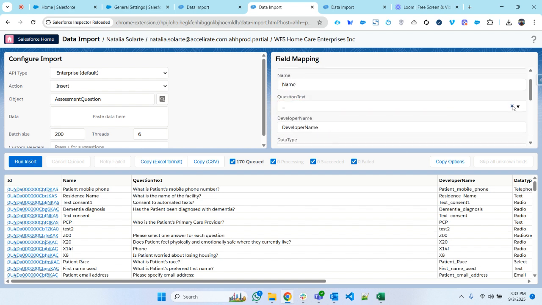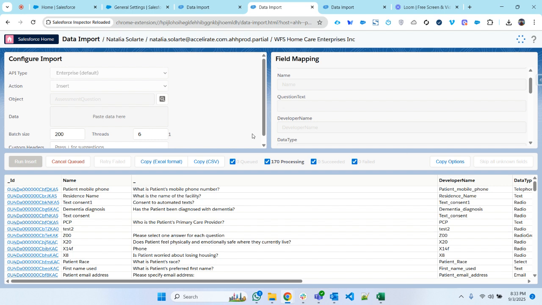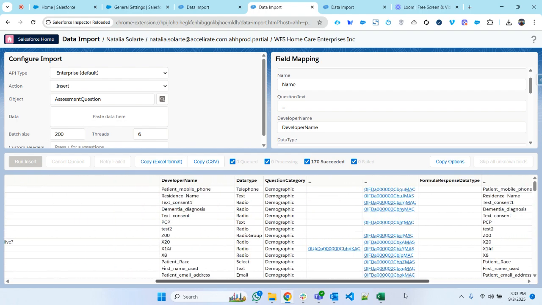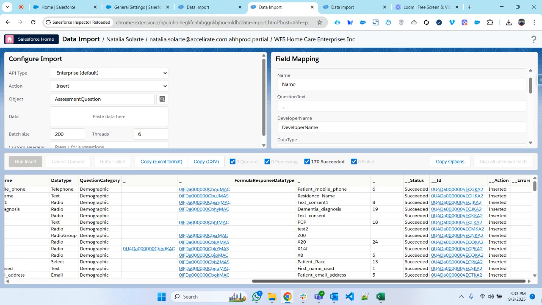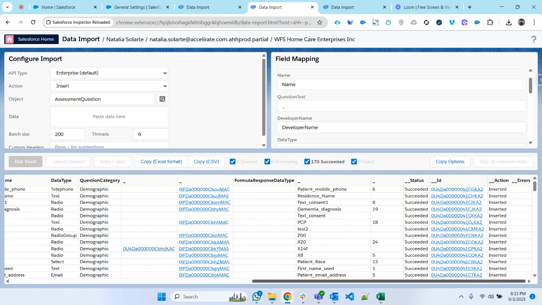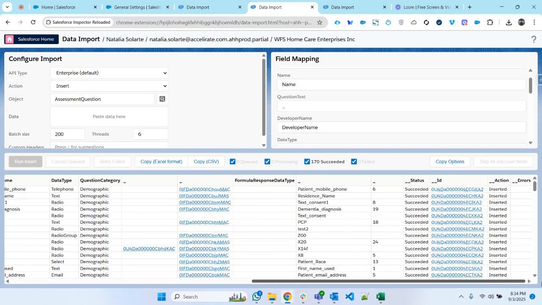I will run an insert. 170 questions I have. Okay, so now here it is, the IDs which have been generated. So here we have all the IDs.